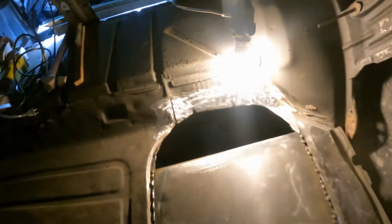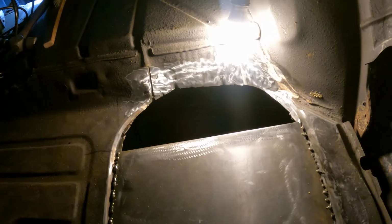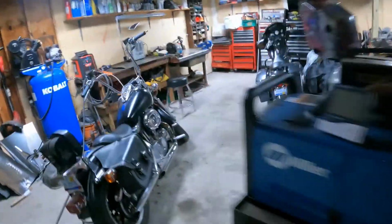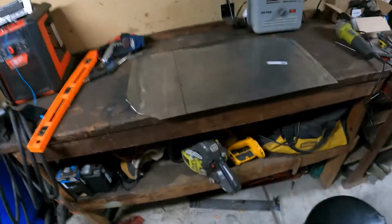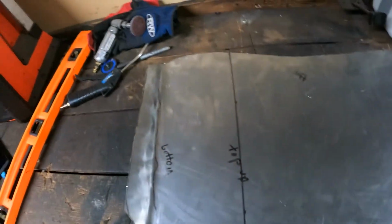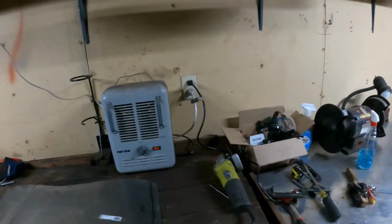Alright, so today I'm going to get this little piece cut out. I'm just kind of eyeballing it, man. That's about all I can do. This is nowhere near where it's supposed to be. I'm gonna have to do some measuring and some cutting. Some all kinds of trickery, man, some witchcraft. But I'll get it together.